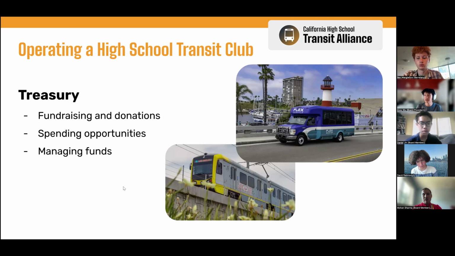All right, so moving on to the monetary aspect. Typically, like I said, you'll have a treasurer. Some clubs have an optional role for treasurer, but the treasurer is actually more important than you probably think, because the treasurer's duty can work closely with the president in raising money, whether that be through donations or fundraising with various organizations. So, the reason why fundraising is so powerful is because with this money, you can basically spend reasonable degrees of money on whatever you may need for your club without going into a deficit.